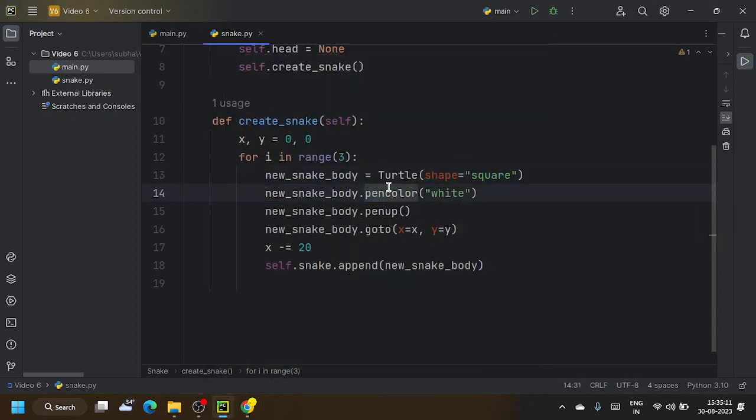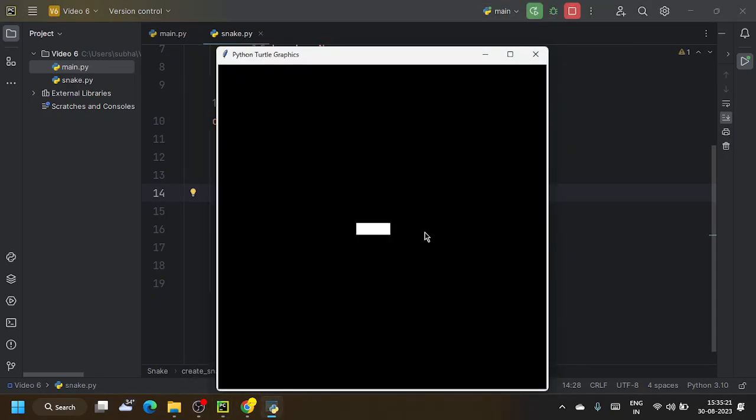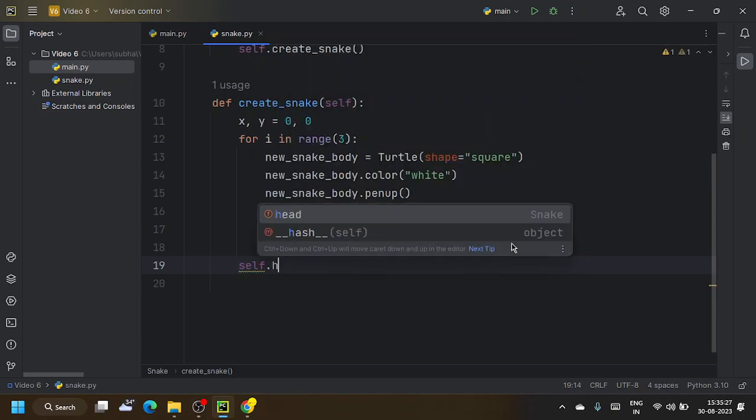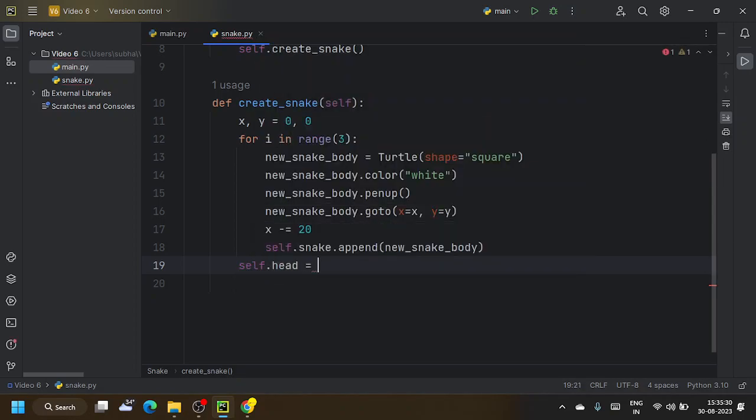Why am I changing the color? Because it will fill the whole turtle as a total, and then it will change the color. If I run this once more, great. One more thing we can do is set self.head to our first index, self.snake first index.